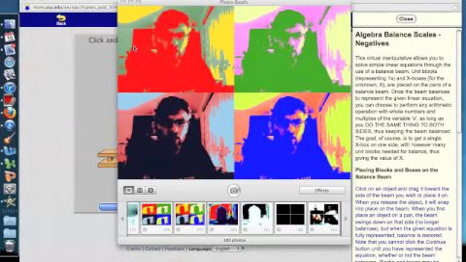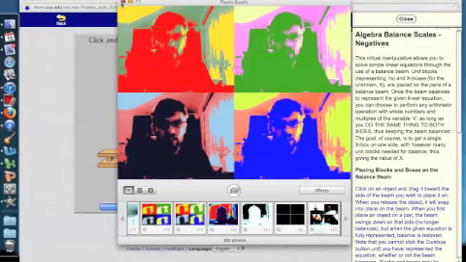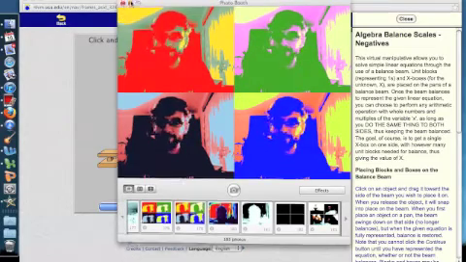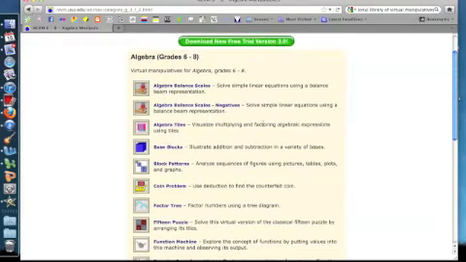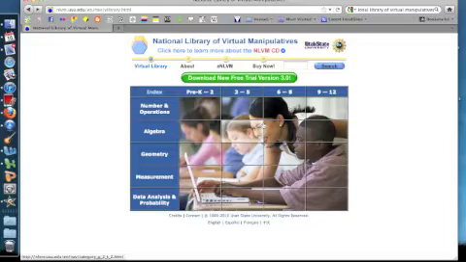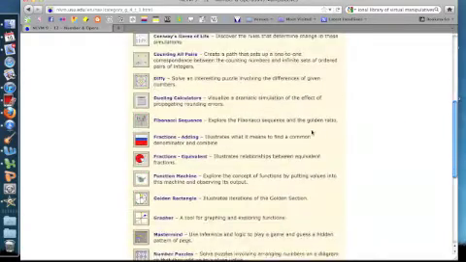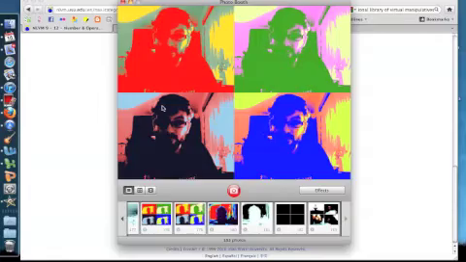So don't forget to check out this website and all it has to offer, and other websites. Let's have a quick look at some other options, shall we? So we're looking at this one. Don't forget, even in algebra, there's a whole list of different options. There are great things on numbers and operations, all the way up to year 12. It's abacus, triangle solvers, Venn diagrams, lots and lots of really useful tools. So check it out and find some more for yourself.